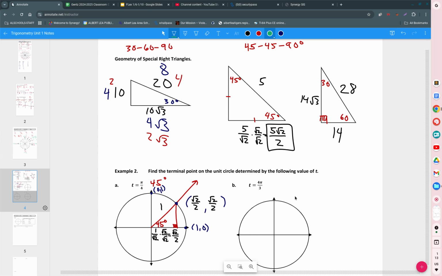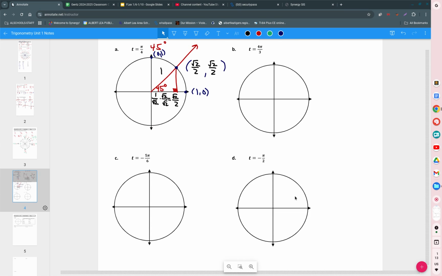You're not going to work on your assignment today. We're going to get through these 3 examples, and then we'll introduce it again tomorrow. And tomorrow you have a lot of time in class to work. I have to be able to come around and make sure that every single person knows what they're doing. Otherwise, we're going to be in trouble.